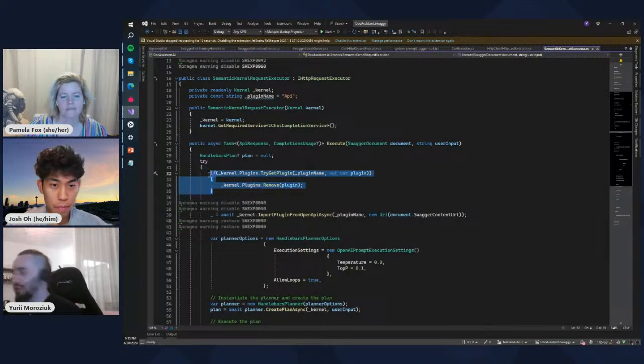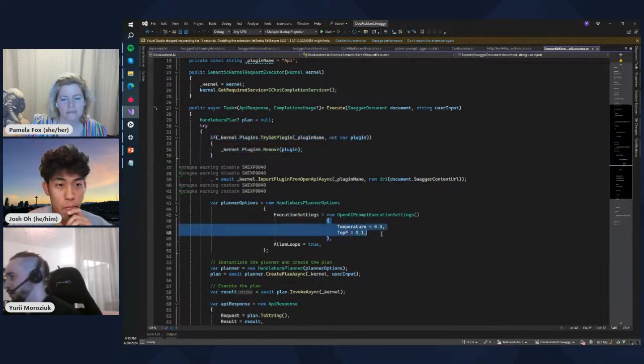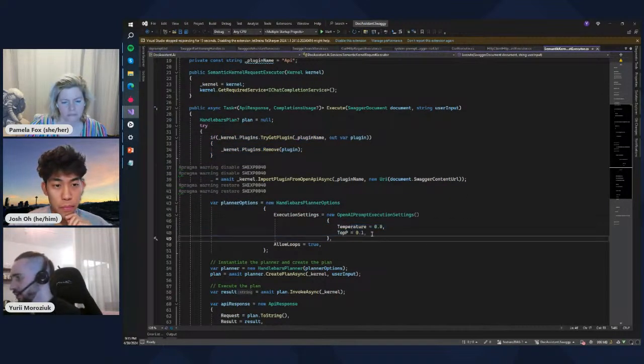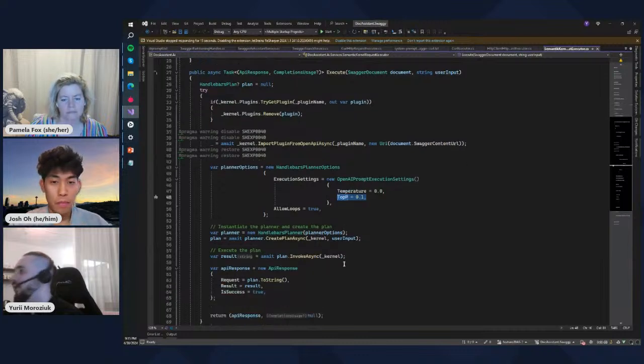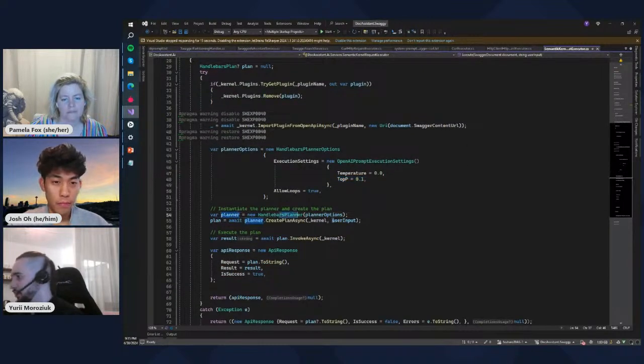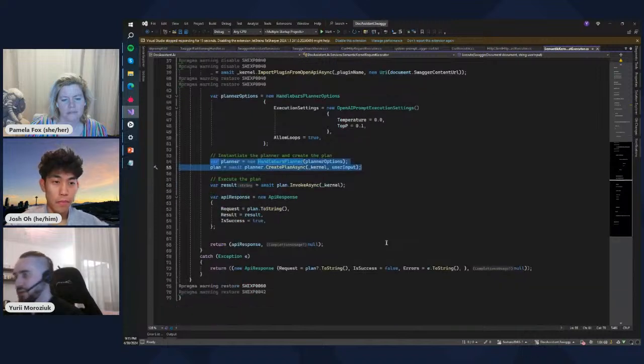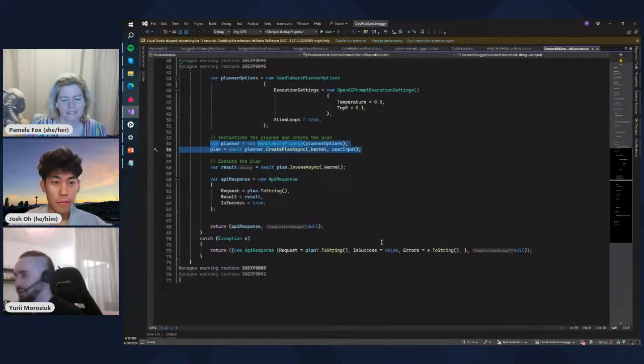Also with this command, if the user requests a second time or once more, it removes the previous one. We set up the temperature and top P for this plan. And basically, this simple code creates a really nice plan for executing all endpoints, and everything happens in Semantic Kernel behind the scenes, and it works really well.